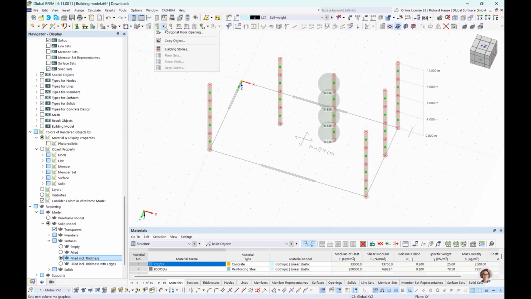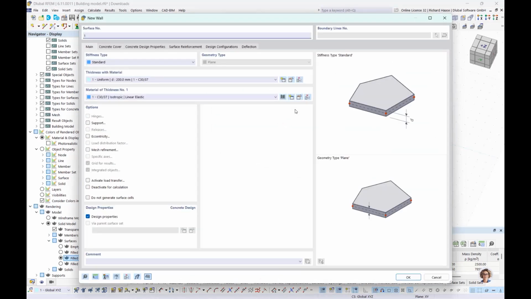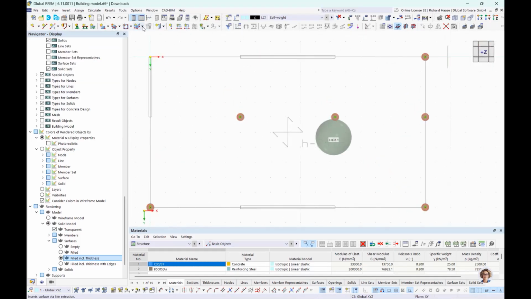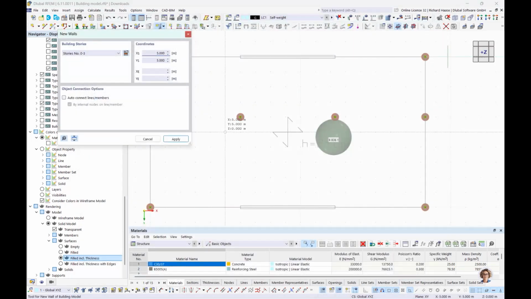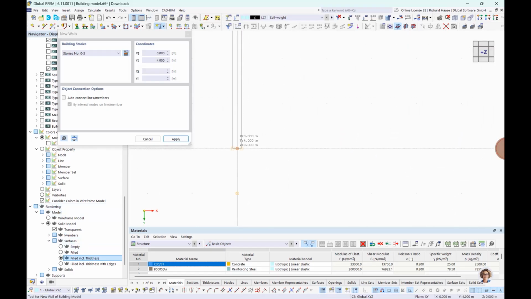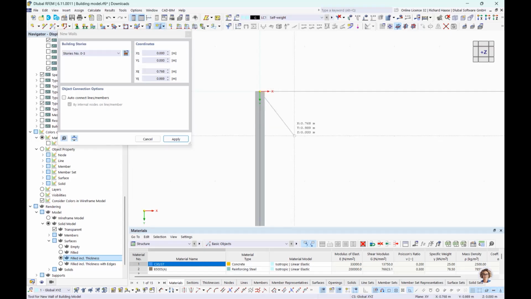So now the same game for our walls. Our 20 centimeter. Okay. Maybe we switch back to the bird's eye view. And yeah, wall 20 centimeter. And now you see here our rendering option. There you have a direct control option whether the thickness fits to the background layer, and you see, okay, fit.